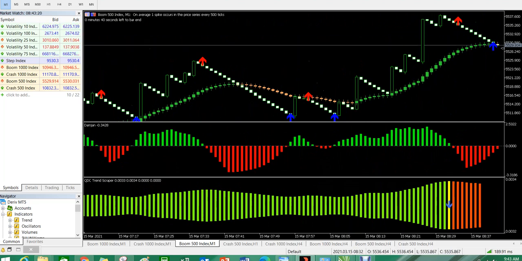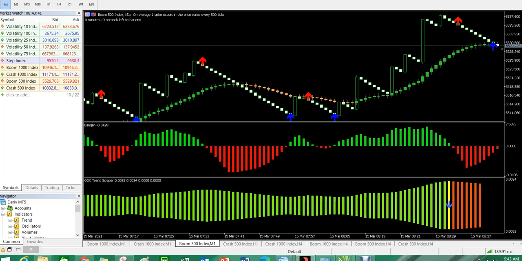till it got to this level. Right now it has started the downtrend. You can see the sell arrow, you can also see the drop down arrow, and it is going down, but at the moment it is telling us that we should exit the market for now, because a spike may likely happen any moment from there, but the market is still on a downtrend. So this is the way it works.